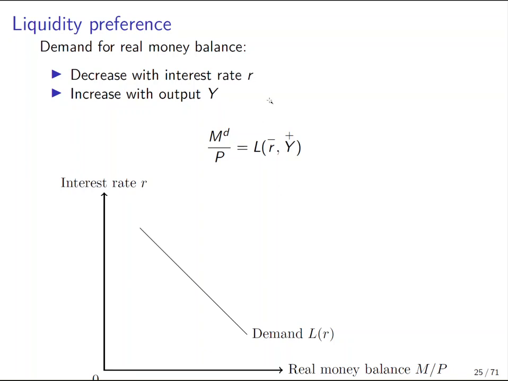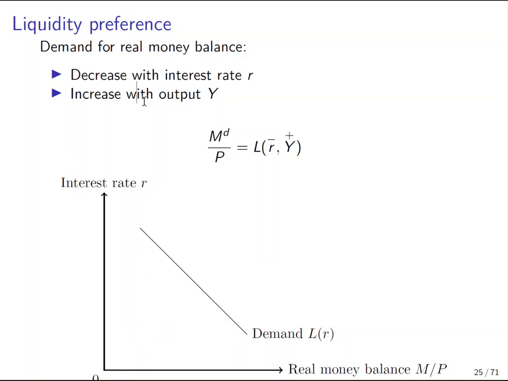So it's decreasing in the interest rate. And of course, it's increasing in Y, because if you have more income, then you can keep more money, right? If you have $1 billion in your pocket, then you can keep more money, right? So that's why the money demand is downward sloping, right? You can see these are inversely related, right? The lower the interest rate, the more money you want to keep, right? So that's why it's downward sloping.